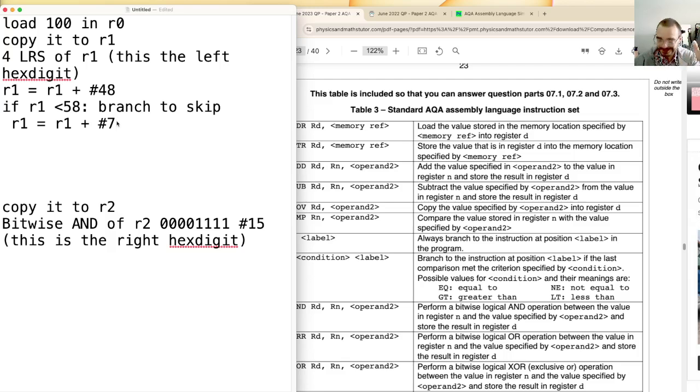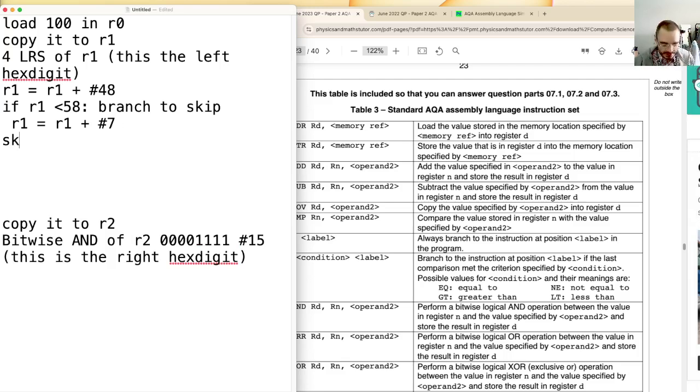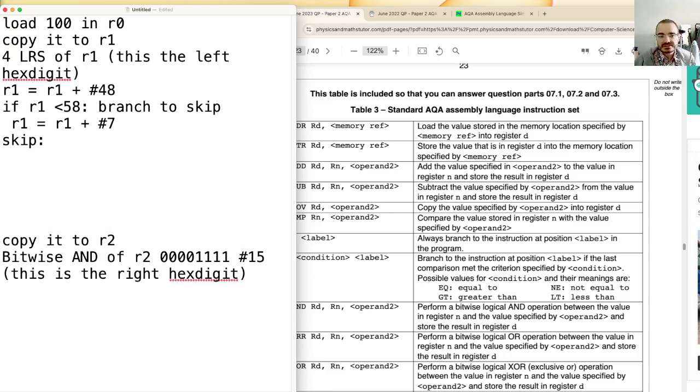Kind of those numbers. So I'm skipping this, and then I've got a label skip, and then you just kind of move on. If you just get an if-else in assembly, it's much simpler. So if you really want to do an if-then, you're going to test for it, you need to send the program counter somewhere, and then at the back have a branch back to your branching point, and have your regular code continuing through.